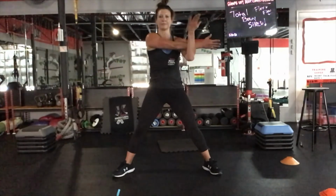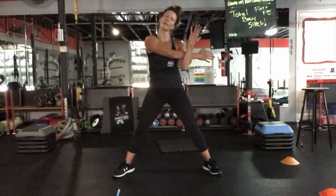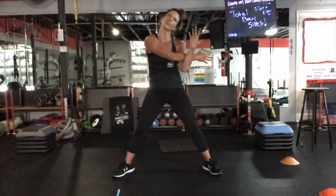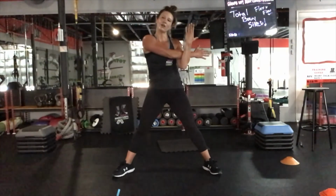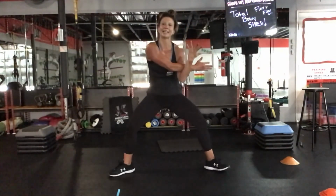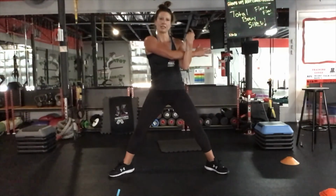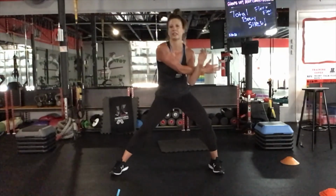One arm across. Take that ear away from the shoulder. I like to do a little side neck stretch here, pulling that arm into the chest. Now we hold. At the end of our workout, we hold our static stretches. Nice. A little side to side feels good. Release.